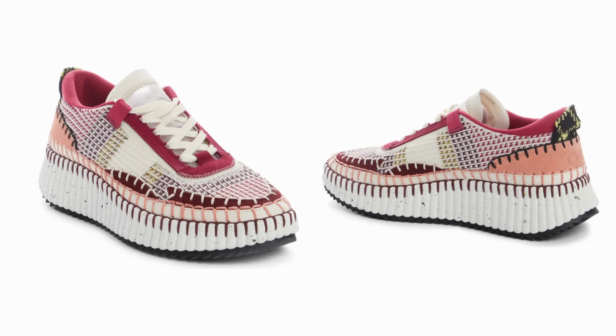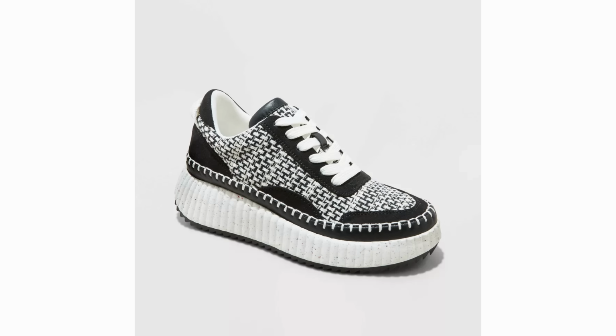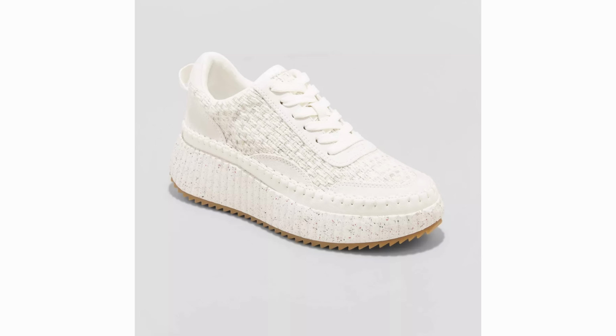And I think they are a great style that you can add to your wardrobe and just create some interesting looks with them. There is also a Target version of this shoe that is really great and even less expensive. And I showed this shoe last season and it was totally out of stock, but I think it's back this fall. So I will link it if you're interested in a look like this, because I do think they're fun. And the Target version might be good for you if you know you won't be able to wear it with a lot of things, but I do think these are a fun version to have.